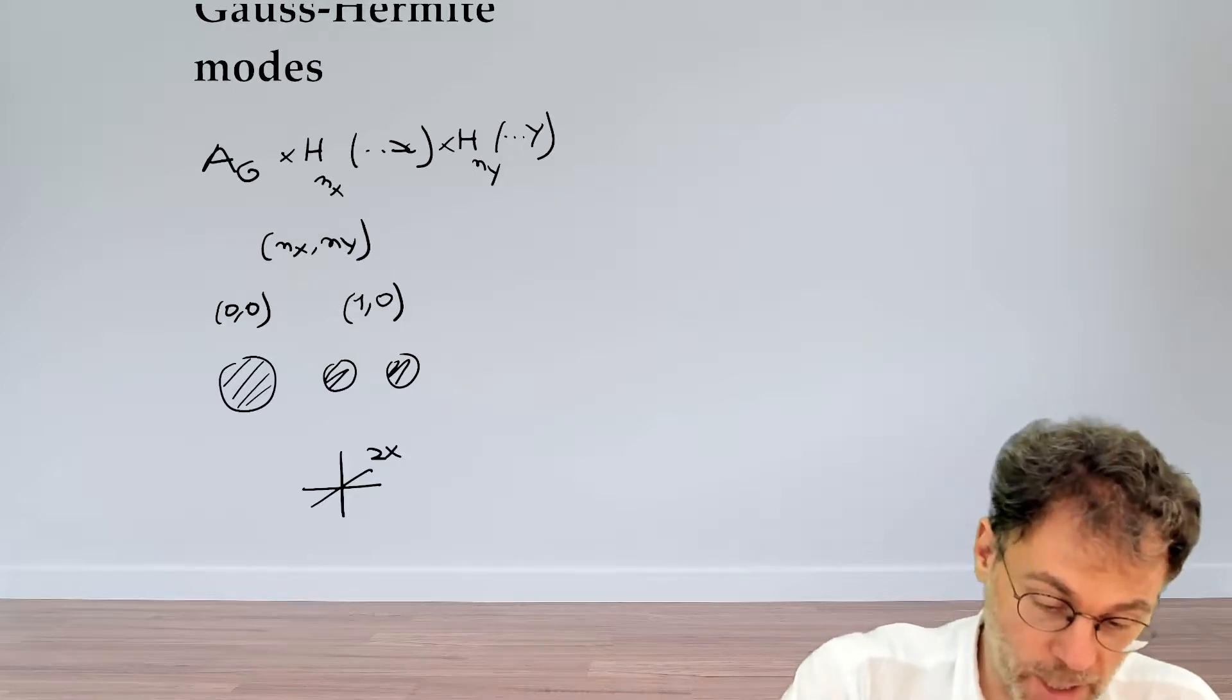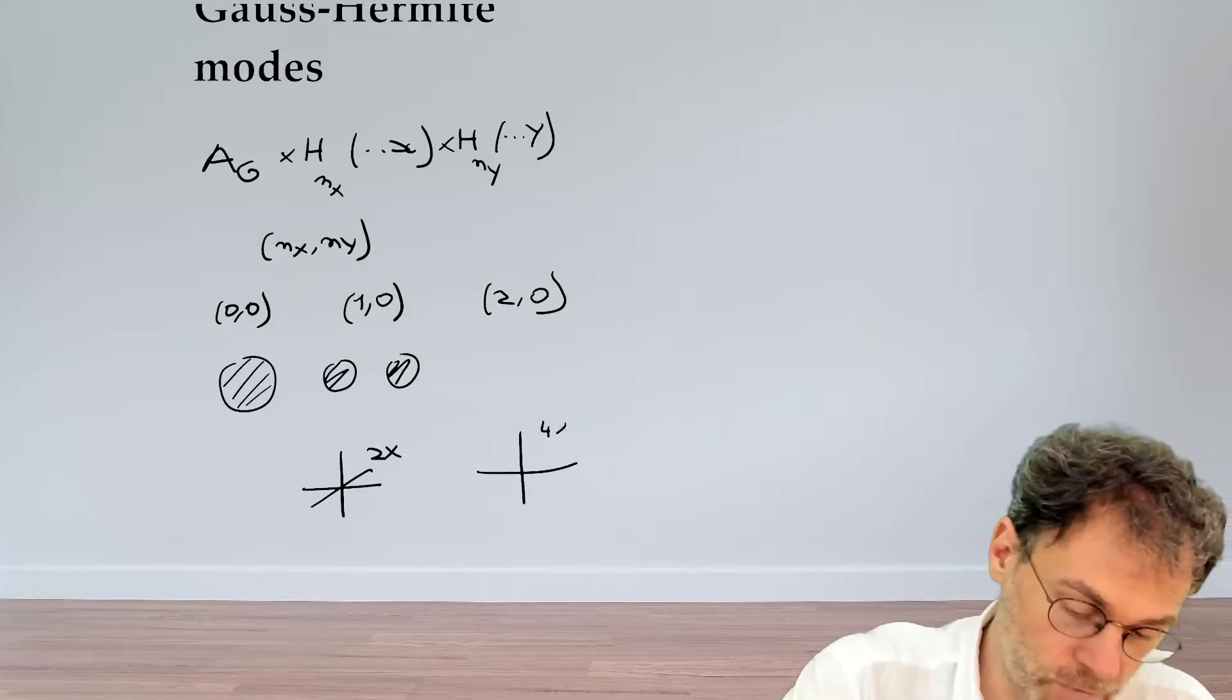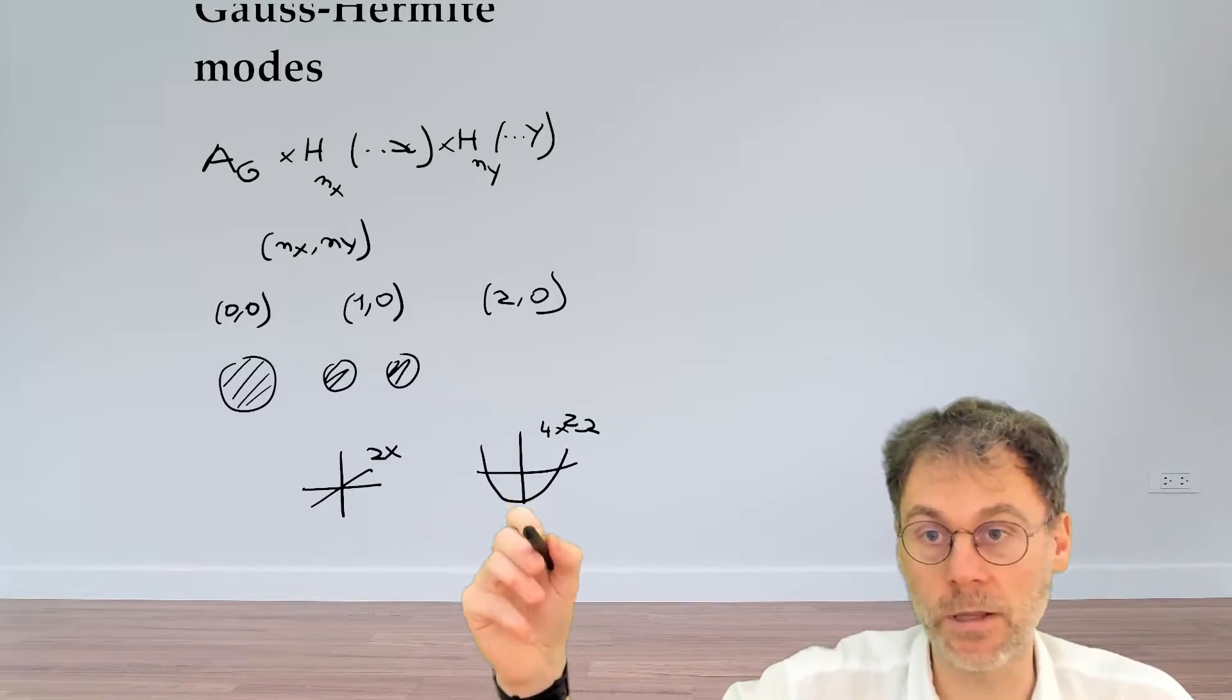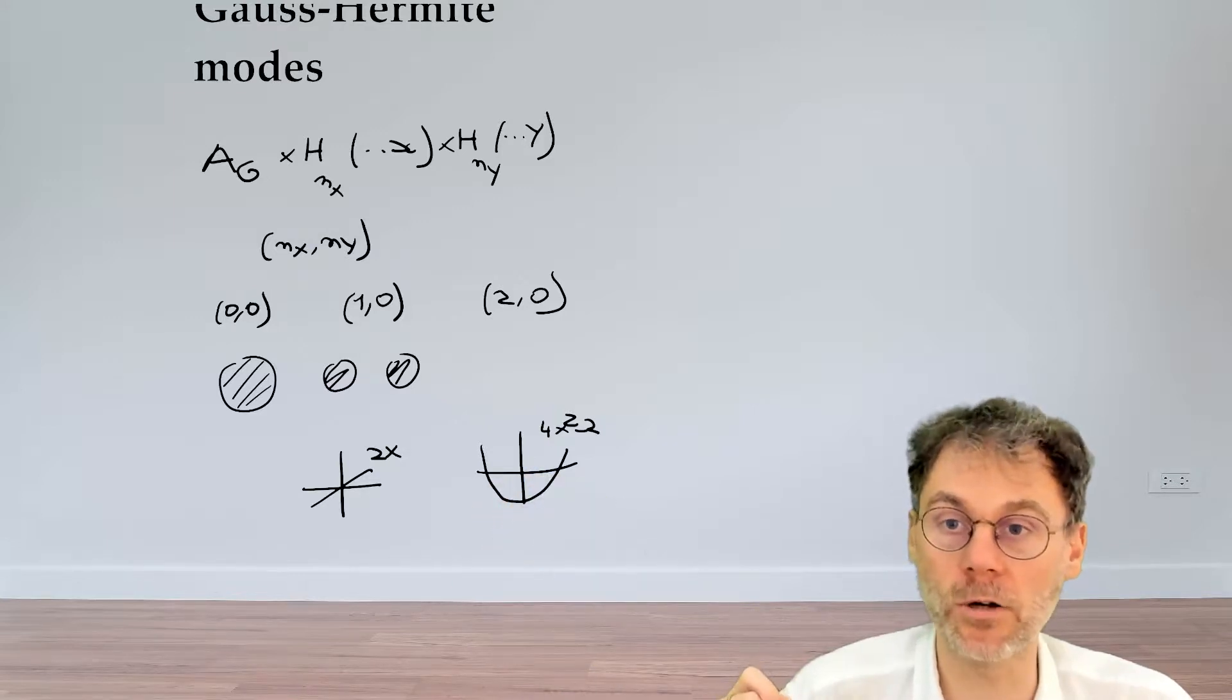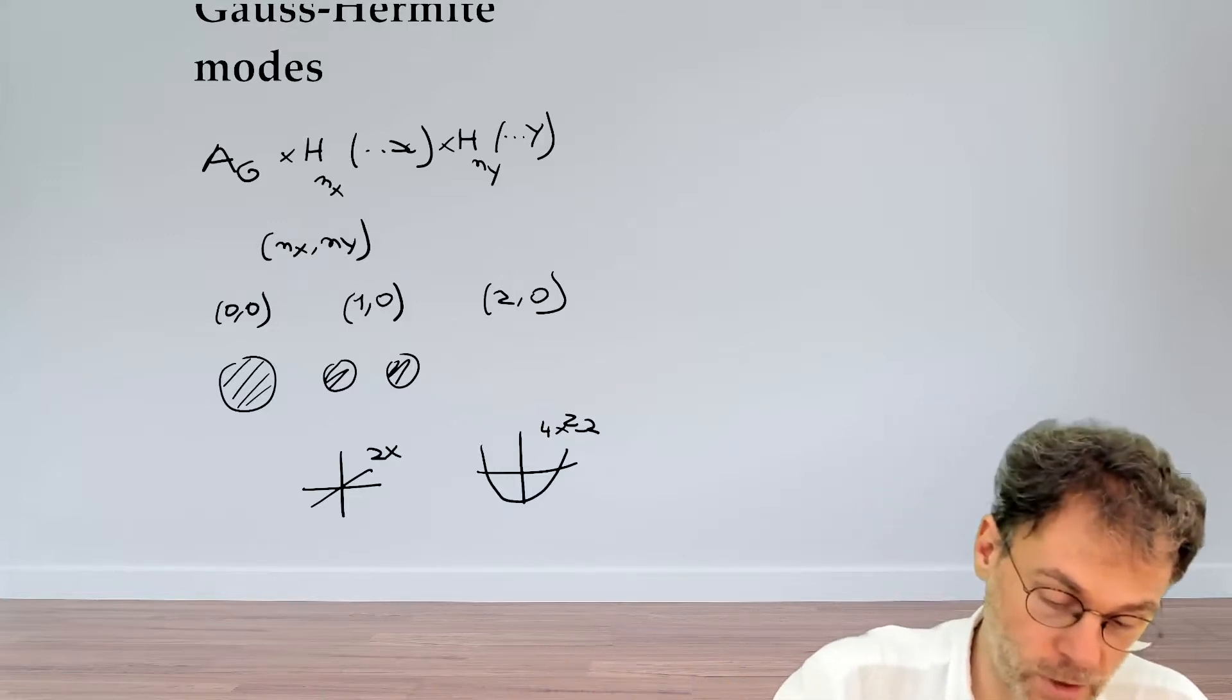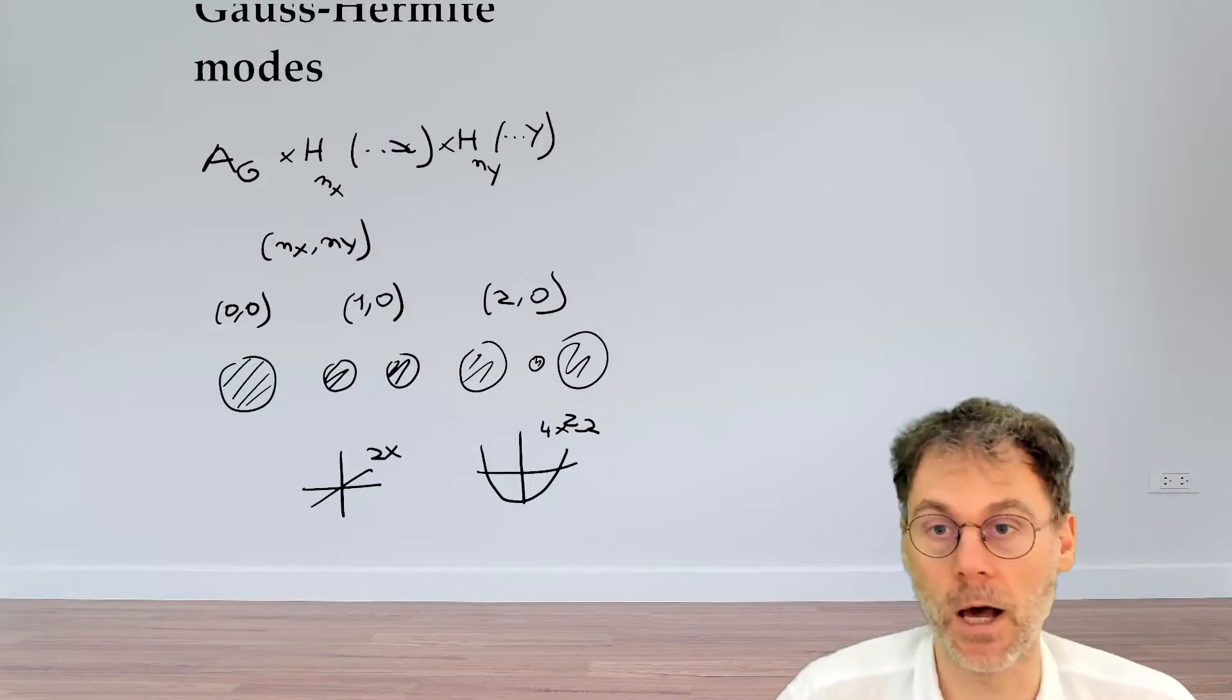Let's now have a look at 2, 0. So now if you look at the Hermite polynomial of order 2, that's 4x squared minus 2. So this is this parabola here. This is not 0 at the origin, but now we have two zeros here symmetrically from the origin over there. So now we will not have one lobe, two lobes, but three different lobes here. And actually, if you plot it, you have something that looks like this. So a smaller central lobe, and then some bigger outer lobes.